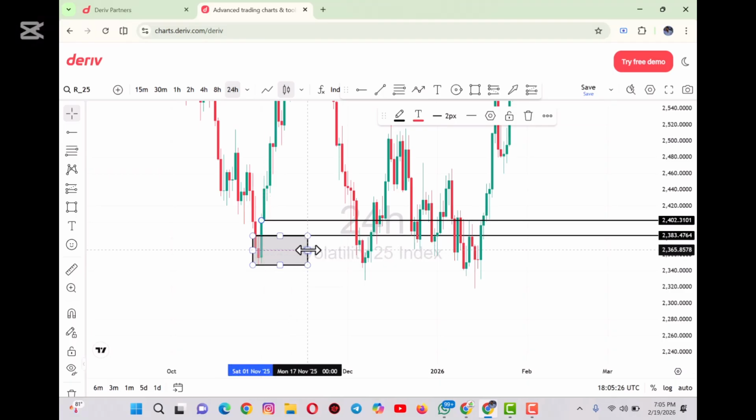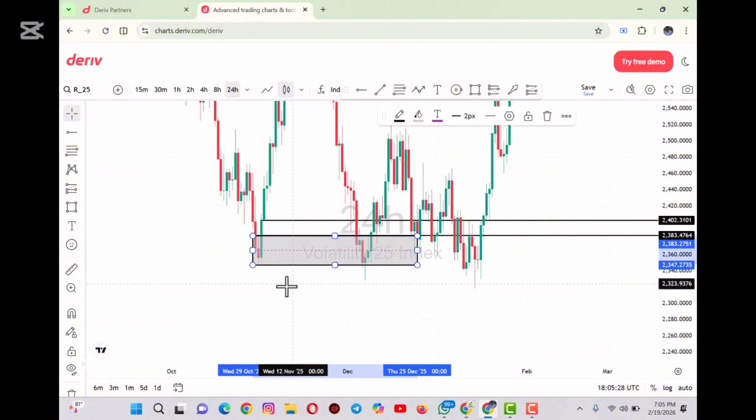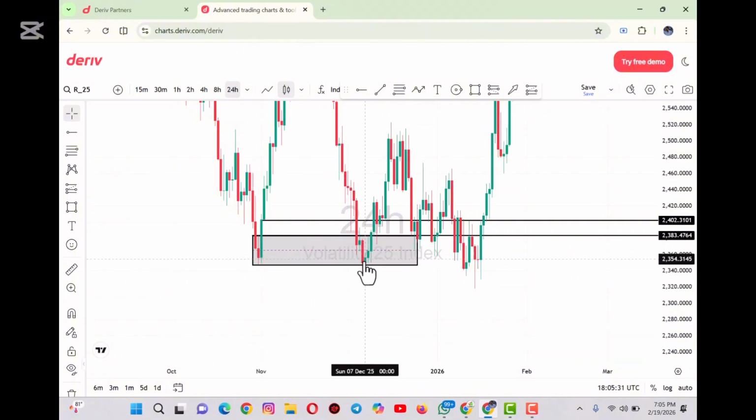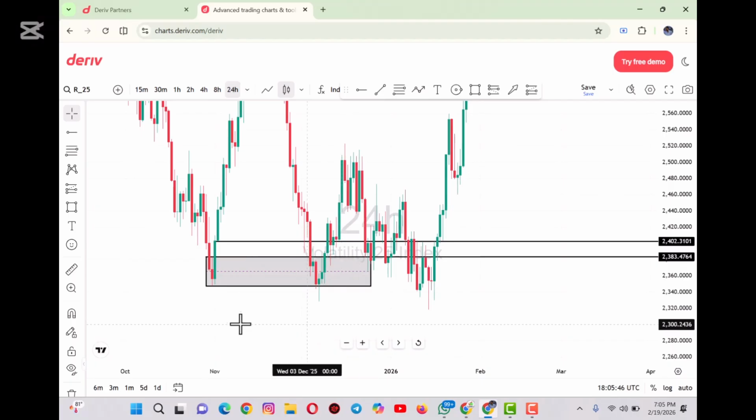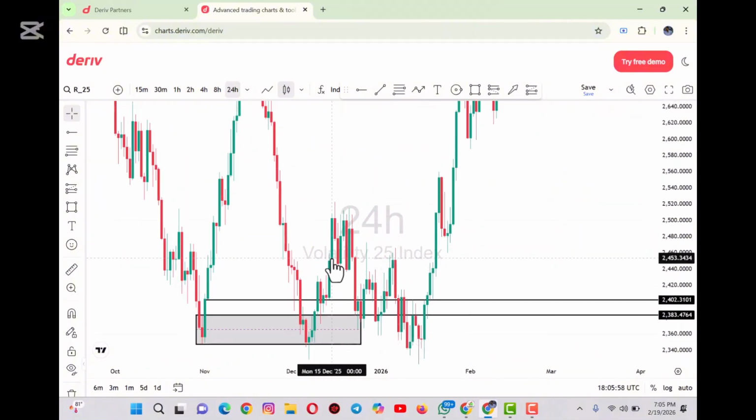Now if you extend it further, you will see that price came into this block and gave a very good candle confirmation. Do you see? And what happened? Price decided to start buying all the way in the upward direction. Yes, there was a retracement, but still, price did not break below this particular point. So if you are entering here, obviously your stop loss would have been around here, and this would have been a winning trade for you.